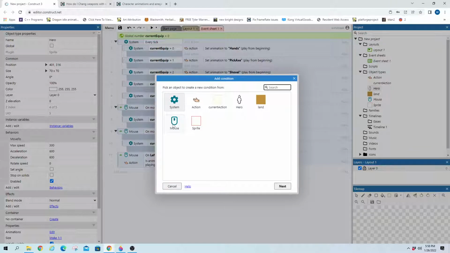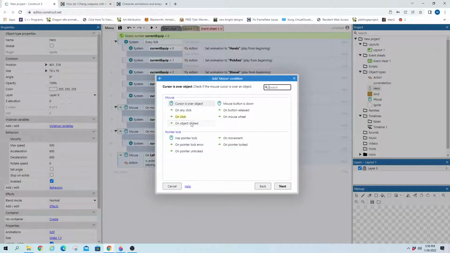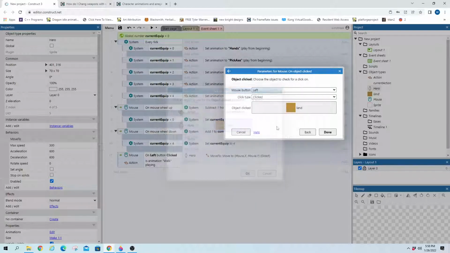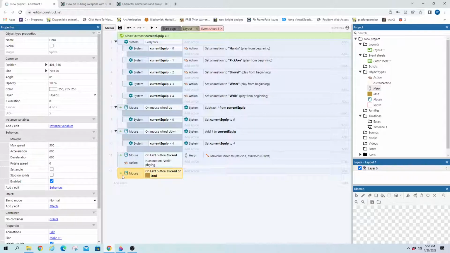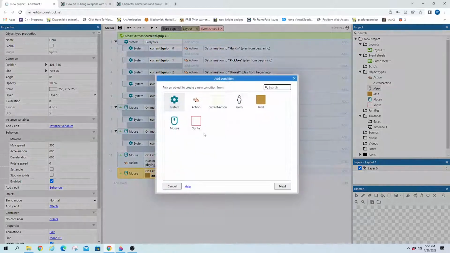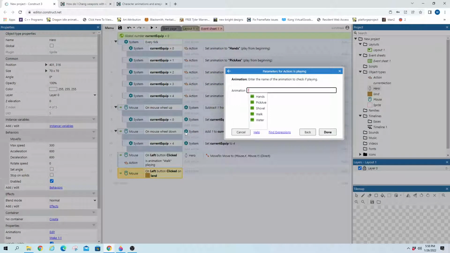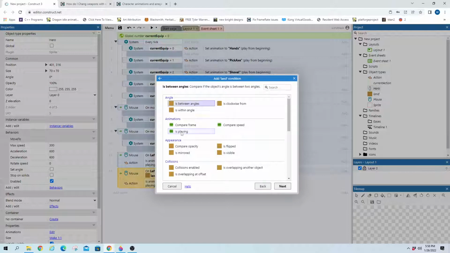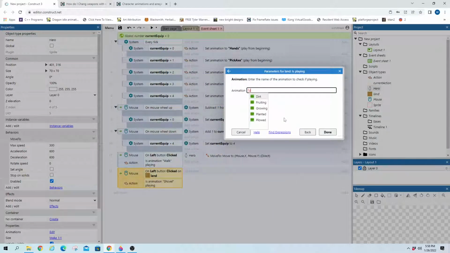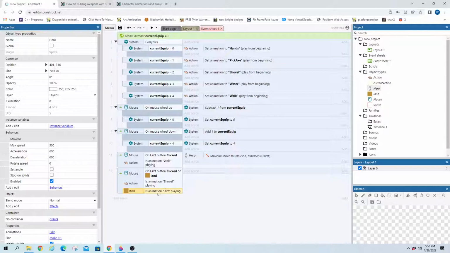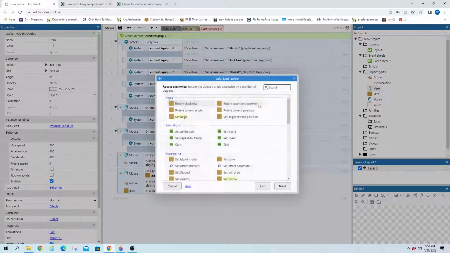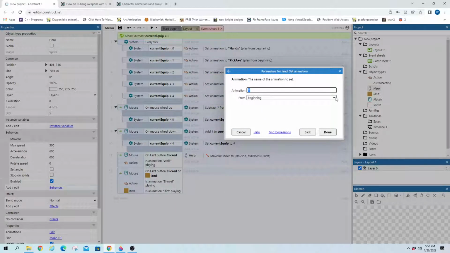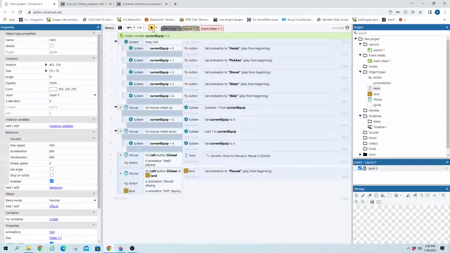And then we'll add another event. And let's see, we can do left click on object. And I want the object to be land. And then we'll do another check for our action here. So if our action is playing, and we want this one to be shovel. And if land is playing, and we want this one to be dirt. So if both these are happening when we click on land, we want to set that land animation to the next animation. So it will go to plowed, tilled, whatever it's called. And get those lovely line actions in there.